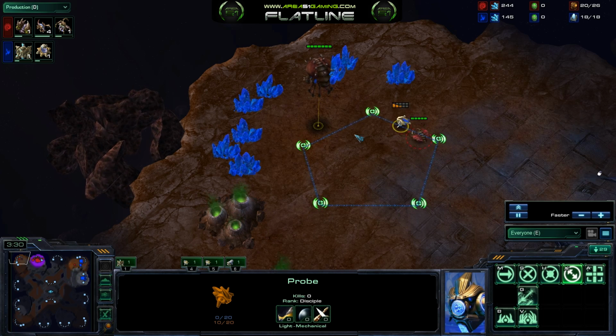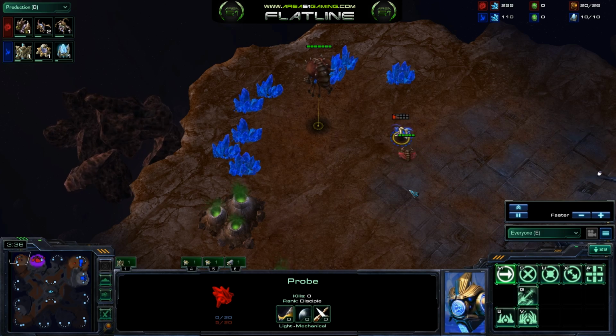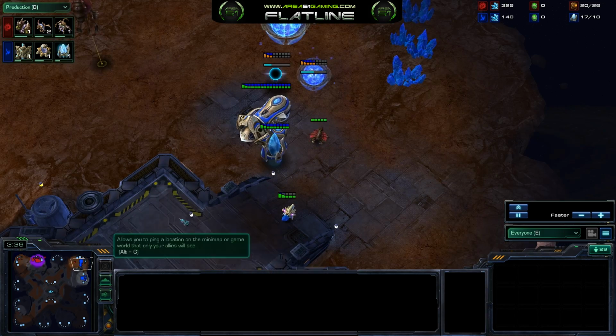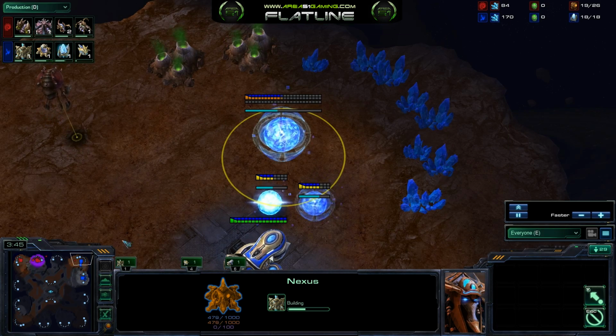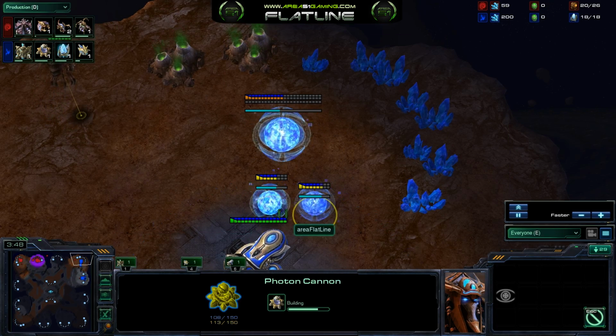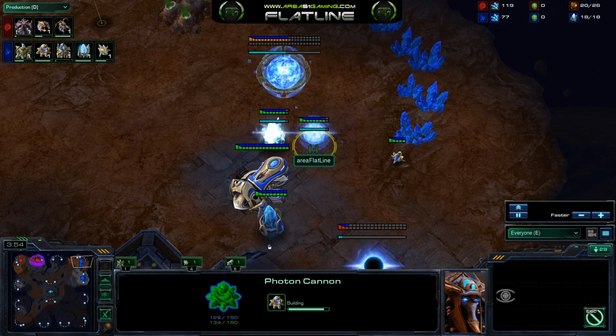Oh no, I tried to put a pylon down, I believe. Let's see. Yeah, see, so it doesn't work. I do lose that probe, unfortunately. But I do have my wall off how I wanted it, so everything is looking dandy.